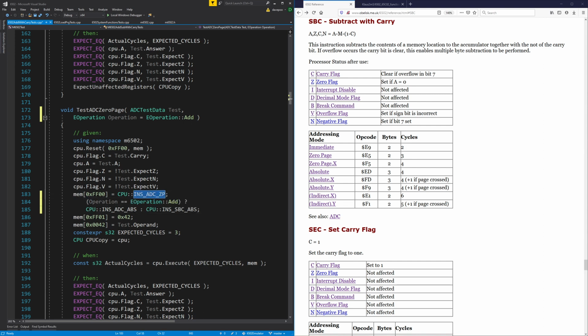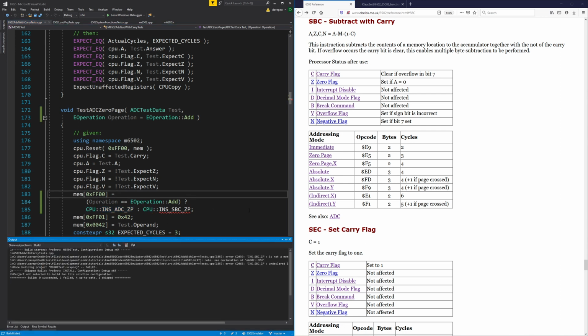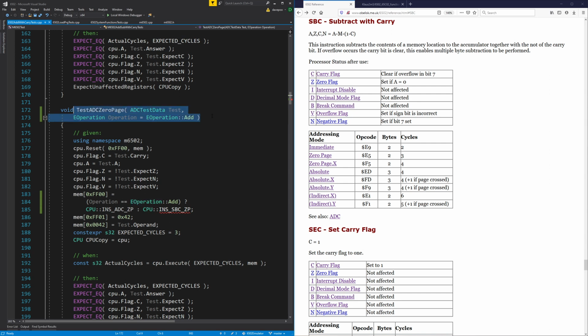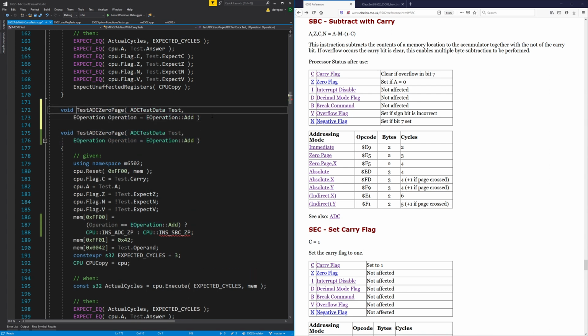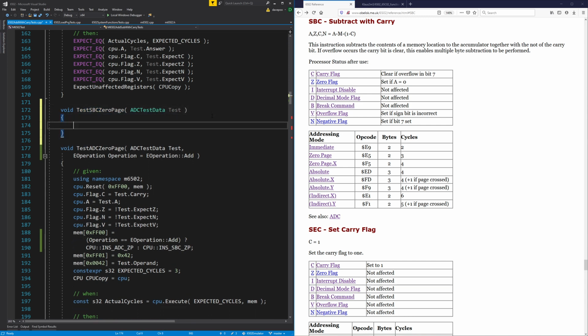If we're doing add, we do the zero page one, otherwise we do SBC zero page. Let's get rid of that. I think that's right. And then we can just make a version of this where we actually pass in the subtract version to that.